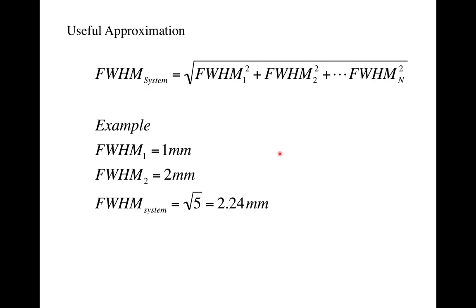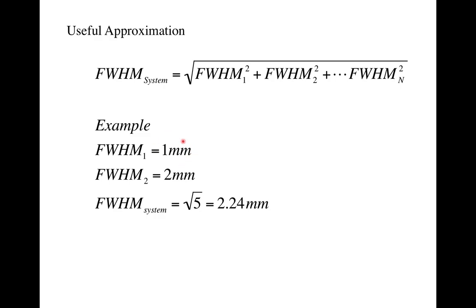When you have cascaded systems, and we already looked at this, when I have two linear systems and your signal goes through one and directly into the next one, and they have different point spread functions, impulse functions, for those two linear systems, a rule of thumb for figuring out the net full width at half max, or blurring, of that cascaded system is this formula here. So if I have n systems and I take the full width at half max and they're all Gaussians, then I can just add up their squares, take the square root, and that gives me roughly what my end full width at half max is.